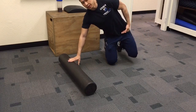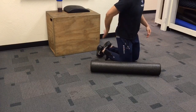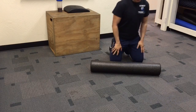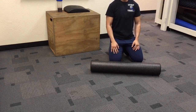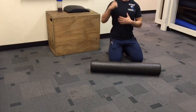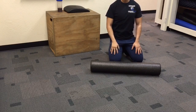Alright folks, last time we hit up the front of the hips. Today I'm going to focus on your T-spine, which is from your lower back up to your neck. We're going to do some drills that I picked up from Dr. Alyssa — hashtag GoSeeAlyssa — that's going to help you open up your thoracic spine, get some rotation in, and help you with your overhead movements without feeling like things are getting pinched.